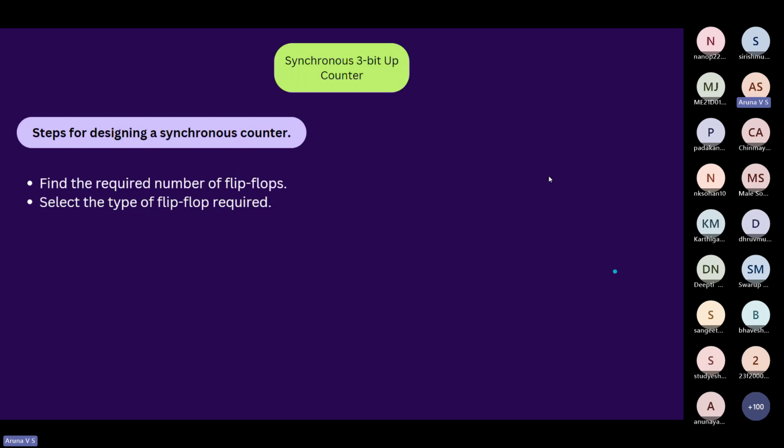Yeah, 3. We'll be requiring 3 flip-flops as one flip-flop only stores 1-bit memory. Since it's 3-bit, we'll require 3 flip-flops. And we'll be using T flip-flops here.